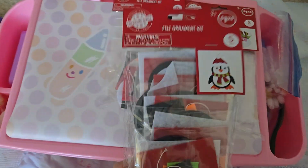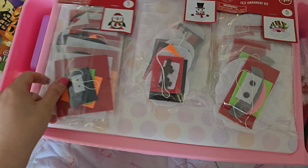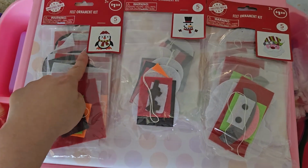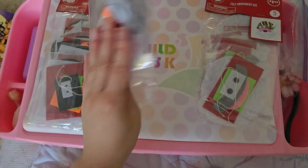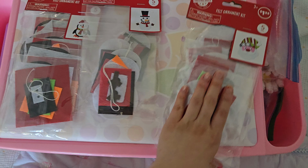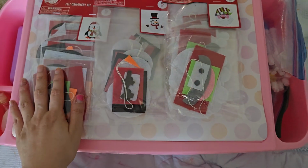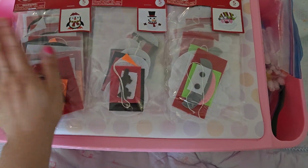So this one is all the same thing. But the other one is the same thing that I didn't know. So this one, I have to copy this one. And then it's the same thing as last time. So I have to copy this one. And then this one, I have to copy this one. I'm not gonna do it this time, but I'm gonna do it on Christmas Day. This one today.